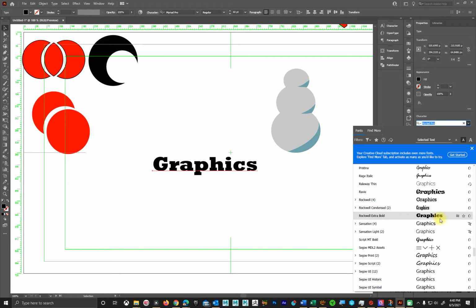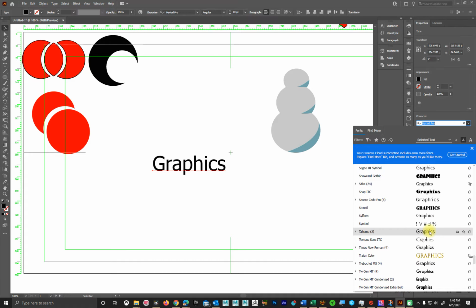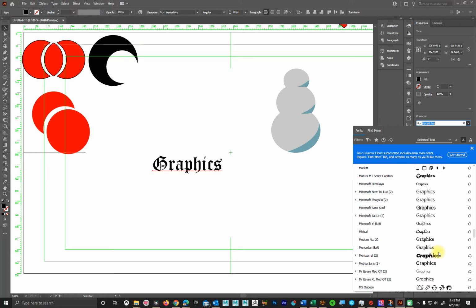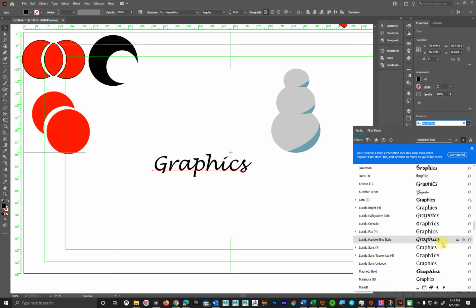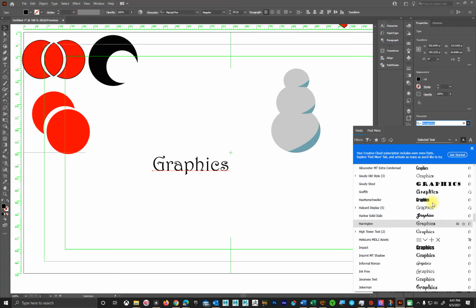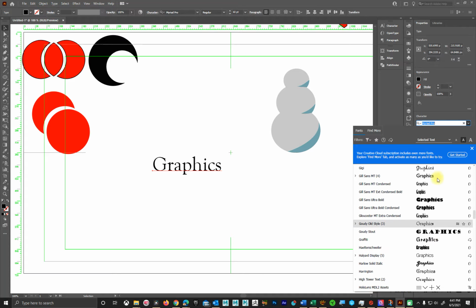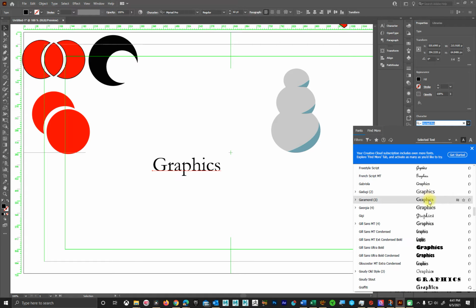So let's say we're just going to pick something that's a little bit more common. We'll just use that. And let's go up and let's look at something that's not going to go totally crazy. And let's choose Gill Sans MT.